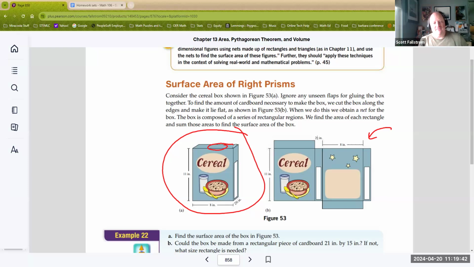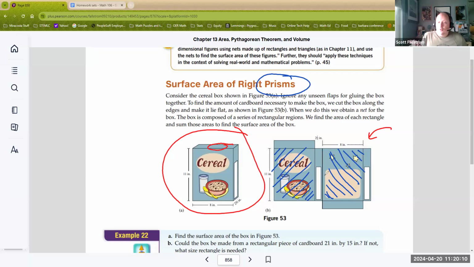What is the area of the surface? And what that means is how much would it take to cover this surface with little squares? So we'd have to cover the front of the cereal box, and we'd have to cover the back of the cereal box, right? Now, what's great is when we're doing a right prism, those two shapes are identical. So again, it's like, oh, cool. I don't need to think of them as two separate pieces.